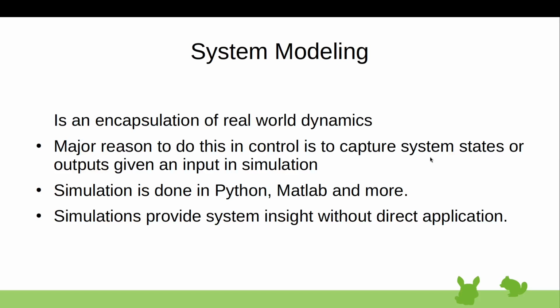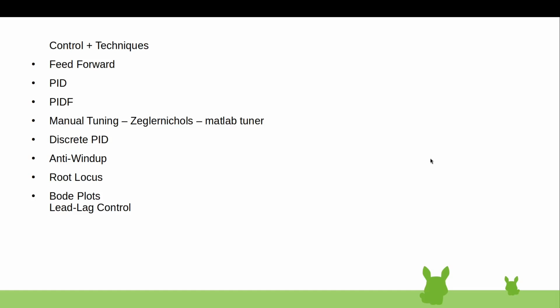And that's the essentials of system modeling, is that you can simulate your system, and that can be done in various ways: Python, MATLAB, more Simulink. So you can basically just understand what the system will do without fully making the whole thing and applying it. Now this will be more for episode 2, but essentially it's just the general controls, controller and techniques that will be covered.